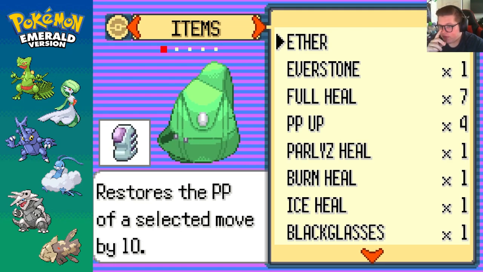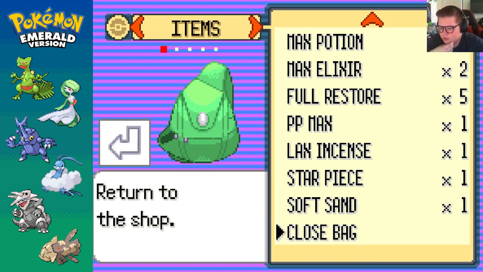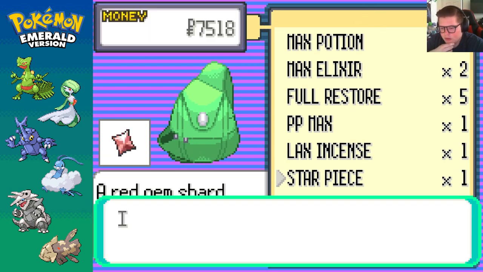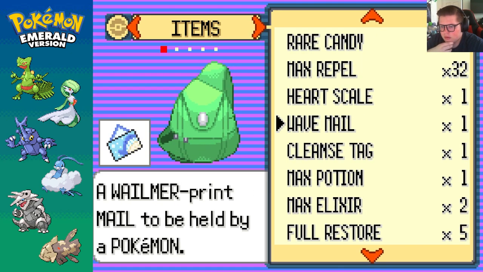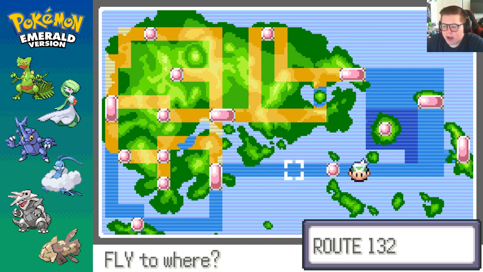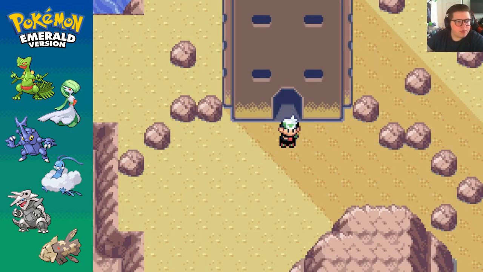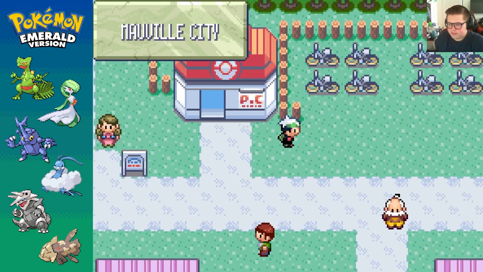My inventory is going to get full if I don't start selling some things. And I'm pretty sure I have a Stardust or two you can hold for me. Star Piece? Yeah, go ahead and hold that for me. Actually, no, that might be it. Yep, I need the Mach Bike. Alright, the Marvel we fly. Sorry, guys. A little longer. I need to grab this Mach Bike first, apparently.